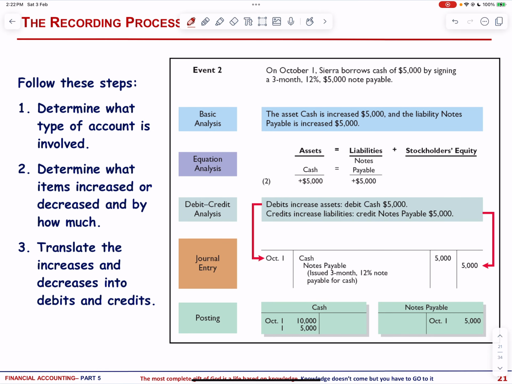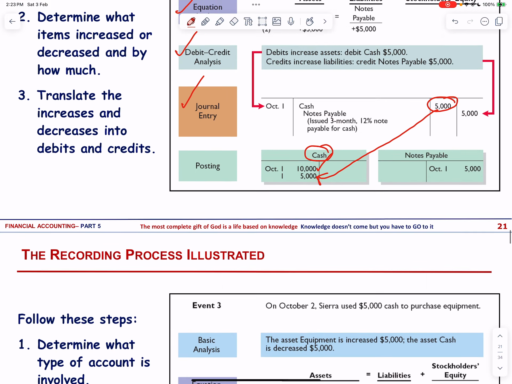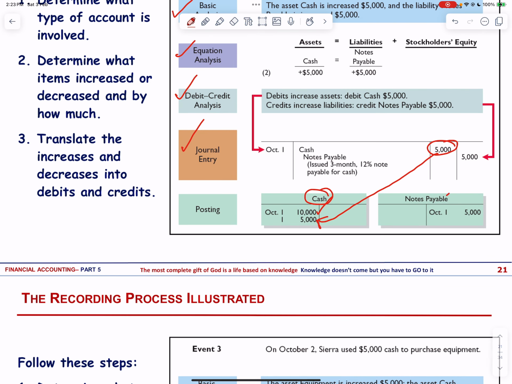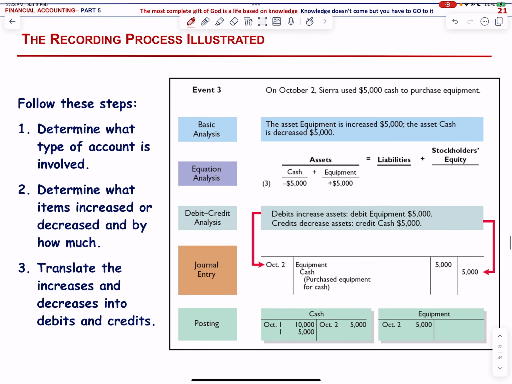Again, you see all these 4 transactions we have already done, so I'm just jumping to the posting. We have the cash account, because cash is there for 5,000, and cash is recorded over here. This 10,000 is from the first general entry. And then we have a new account, notes payable, and this is credit by 5,000, and that's how it is recorded. So debit will be recorded on the debit side of the account, and credit will be recorded on the right hand side of the account. Debit on the left hand side.